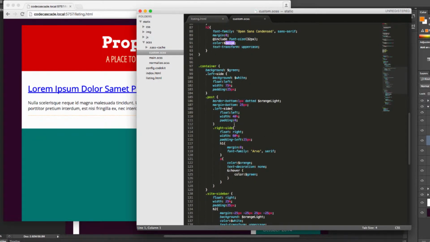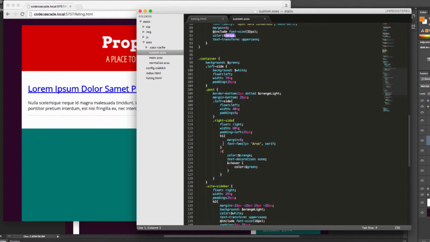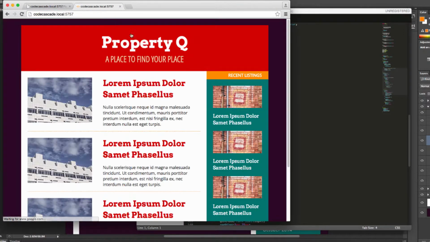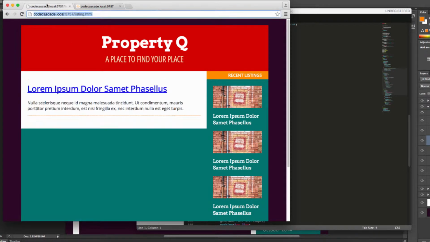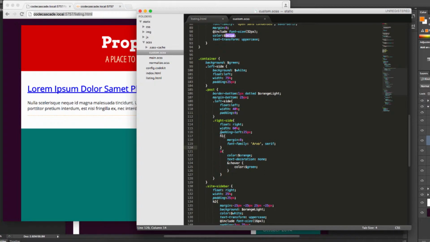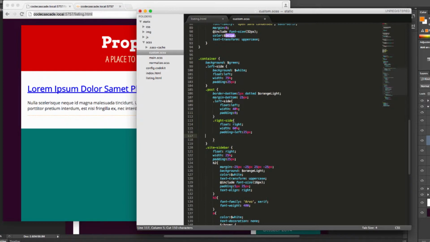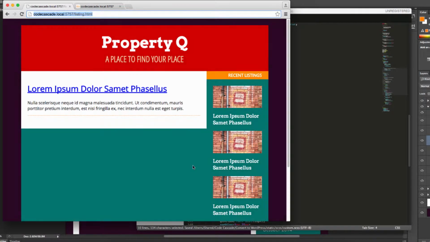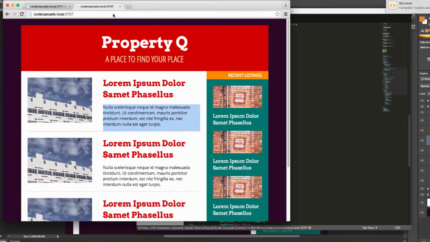Jump into here and make some adjustments to our code. I don't like the fact that the styles are gone. So I'm going to open up another tab and look at the index page. See how this has got the orange linking, the fonts are there, all that consistency. I want that to carry over to this page as well. The right-hand side has that styling, so I'm going to pull all this stuff out of here and drop it directly inside post. Okay, and now if I look at this page, bingo. Now we have a more consistent look.